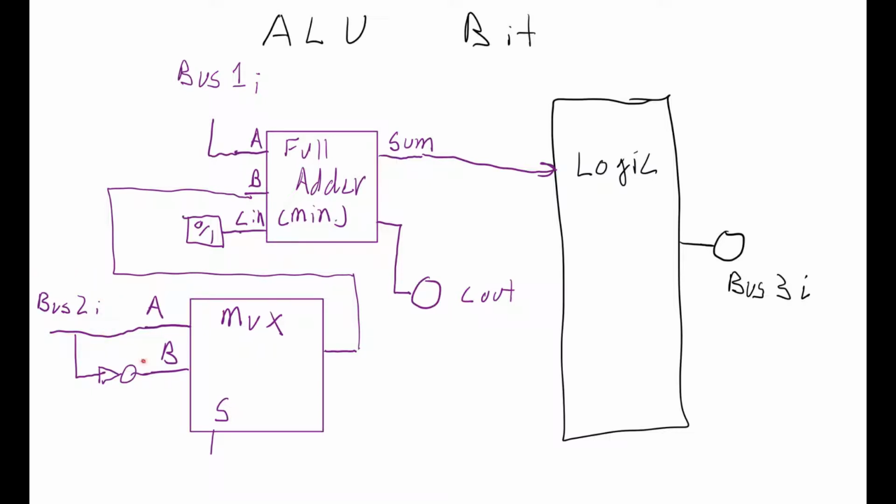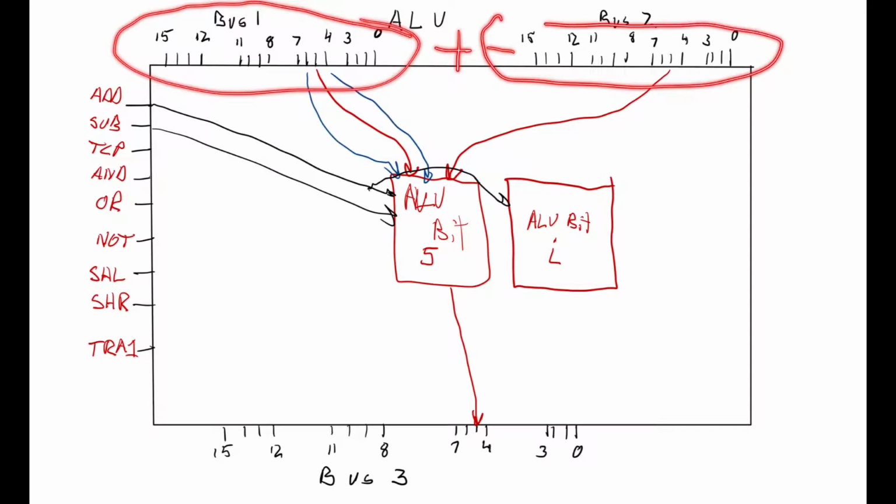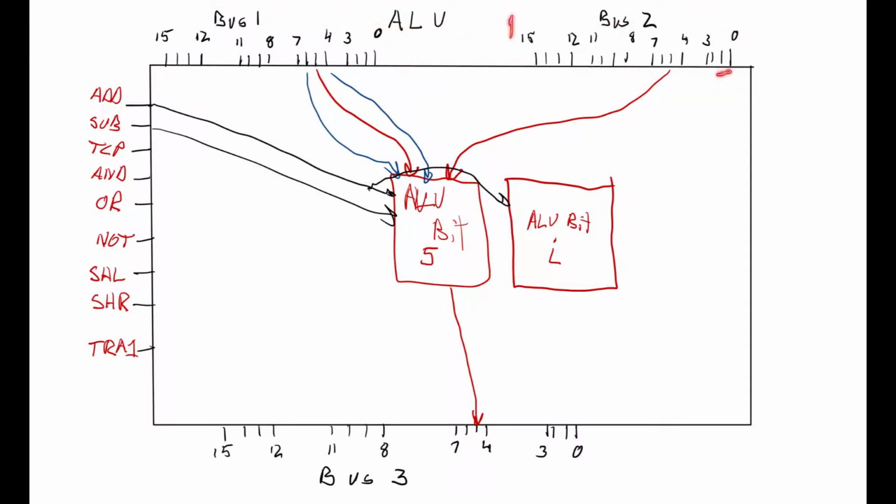The 2's complement is achieved by negating all the bits, and then adding 1, but only to the least significant bit. So when we want to subtract 2 numbers, we take our first number and we add the negative version of our second number. To negate this, we invert all the bits, but we only want to add 1 to the least significant bit. We don't want to add 1 to all of them. So what we're going to do in this lab is negate all the bits, and we'll worry about adding 1 to the least significant bit when we connect all 16 of them up together.